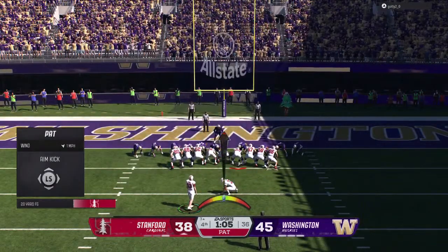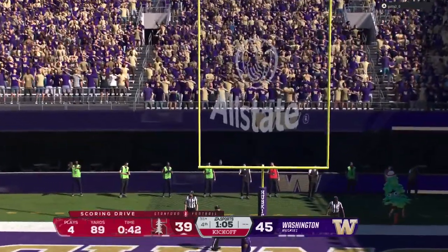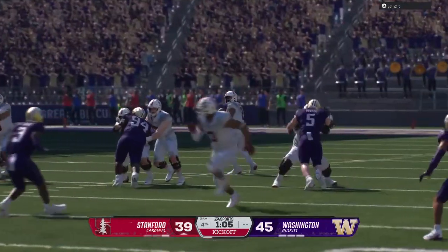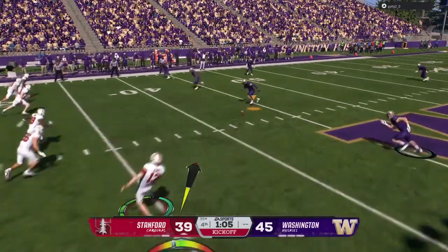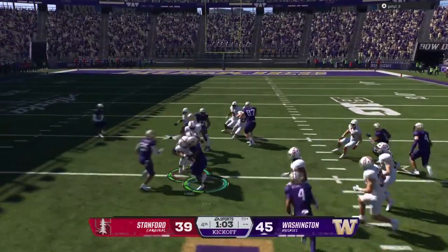Now, we got a one-possession game. We got our score. We did what we're supposed to do. Now, how do we get this stopped? Now, the defense has to come up big and get me the rock back. And he tacks on the extra point. Just over a minute to go, and if they have a chance, they've got to come up with this onside kick. Looks as if the hands team will be able to recover the ball.